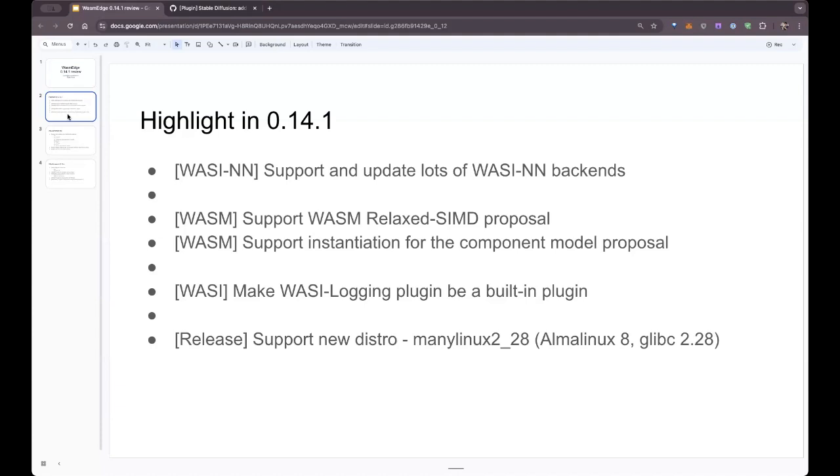I believe it will bring some performance improvements if you are using the new SIMD proposal. And we also support the instantiation for the component model proposal. So I believe the loader and the instantiation are already implemented in WasmEdge.